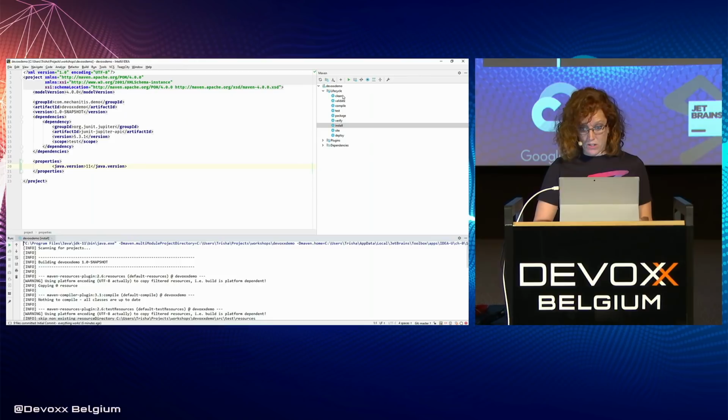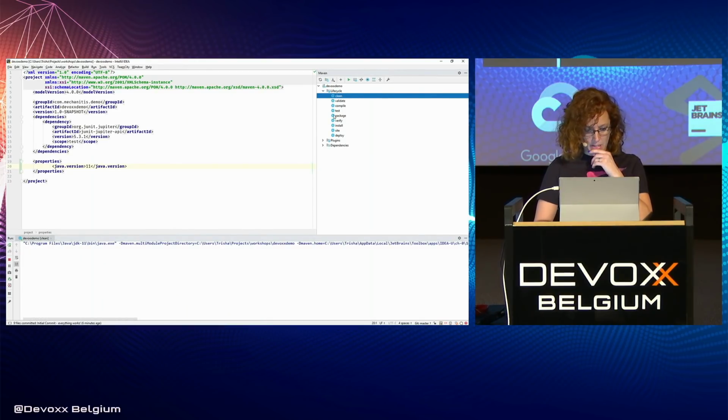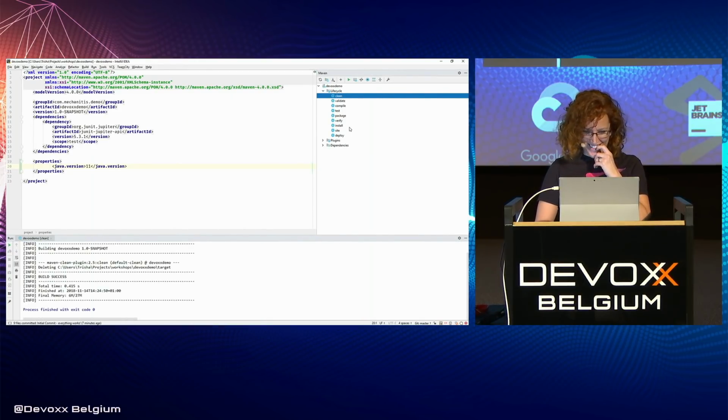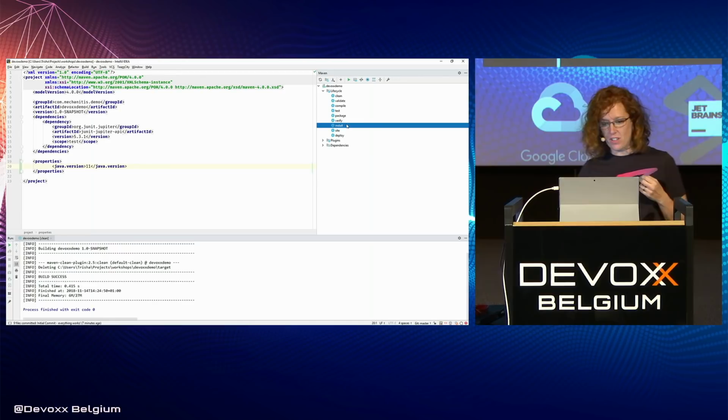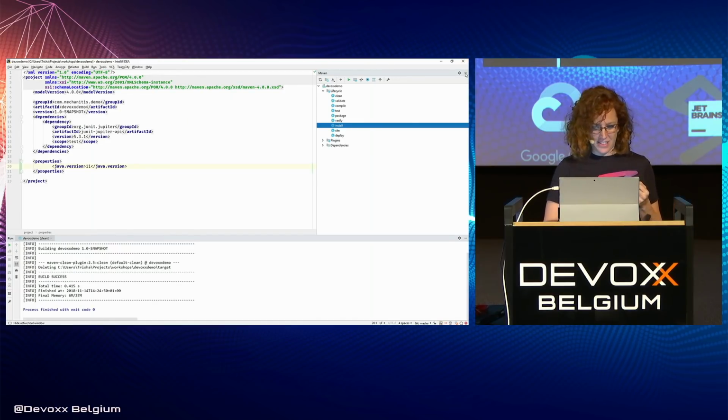Oh, well, it doesn't really matter, I suppose. I'm not really using Maven here anyway. Oh, well. It's not a live demo if it doesn't go wrong. But this worked. I had it working. I've got exactly the same code.